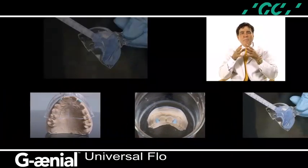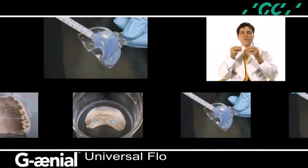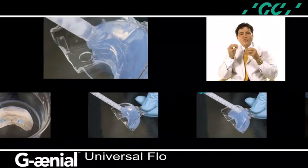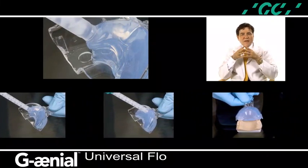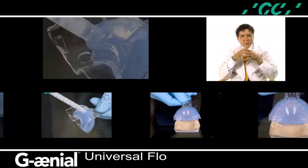A transparent polyvinyl siloxane material is injected into the maxillary impression tray. It is important to maintain the mixing tip of the syringe in the material to prevent air trapping and potential voids. Also, it's important to use non-latex gloves because the latex can change the curing behavior of the material.